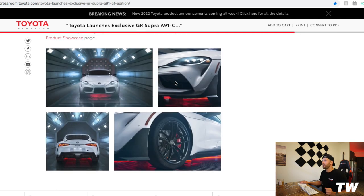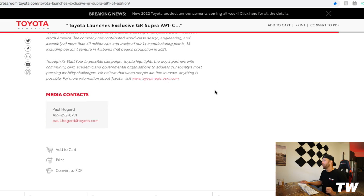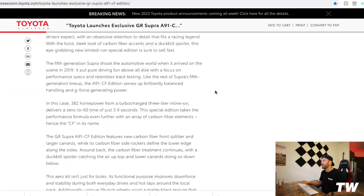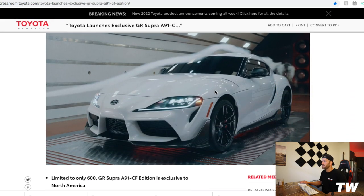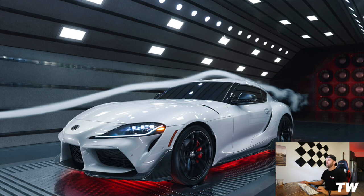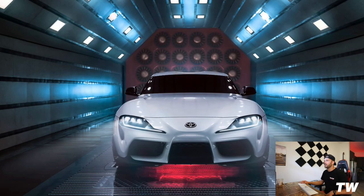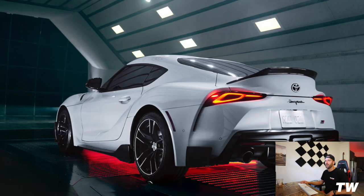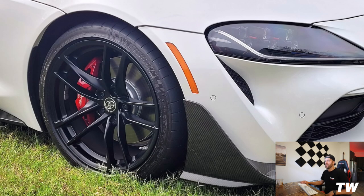So here are a couple more images of the close-up carbon fiber pieces. So that's the whole write-up. I mean, dude, for people who were really stoked to see something new here, kind of a letdown. Kind of a bummer. So we got some other images here. Obviously here are the ones from the tunnel. Sick. Does it come with red underglow too? All right, man. So here are the ones of the car actually at the event out in public.